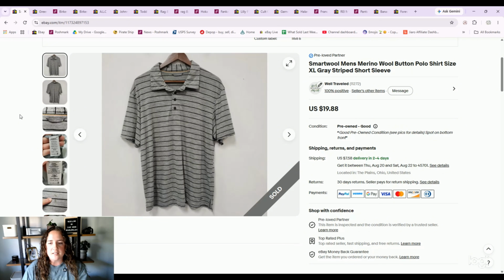And the lesson here is you can still move pieces quickly, get your money back, get that cash flow going, and reinvest into items that are going to sell and make you money, versus what I see most resellers do, which is they still try to get the same price out of it as they would if it were unflawed. And so when we see something that's majorly flawed, typically we are discounting it heavily to get that to move. Once there's a barrier to overcome with a buyer, it's really hard for them to overcome those things. And so typically items will sit. Sometimes we won't even list them at all. Since this was a decent brand, we just dropped the price and continued listing it.